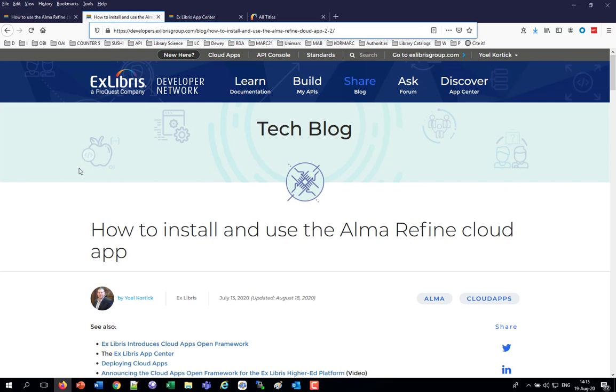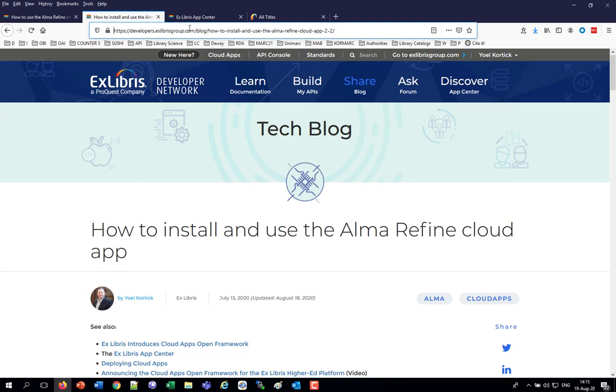There are several blogs about the cloud apps, and how to install and use the Alma Refine Cloud App is one that describes installing and using this cloud app. It's a very simple procedure to install and use the cloud apps.